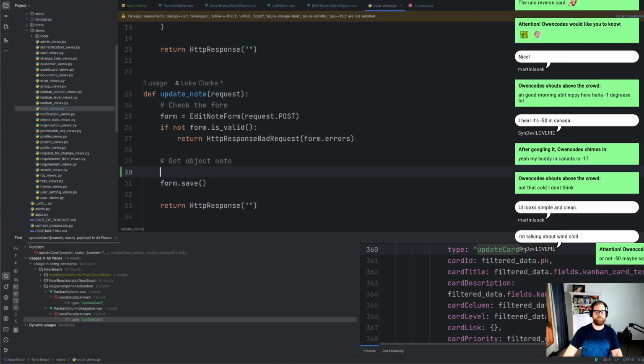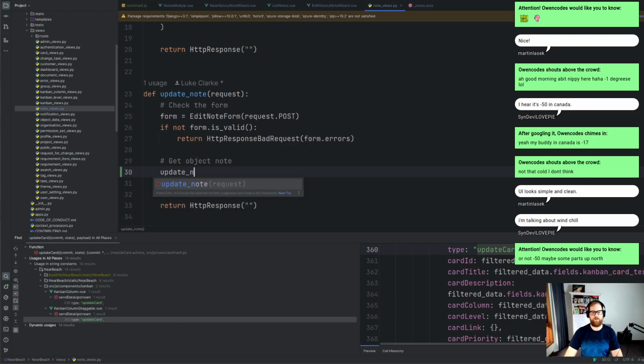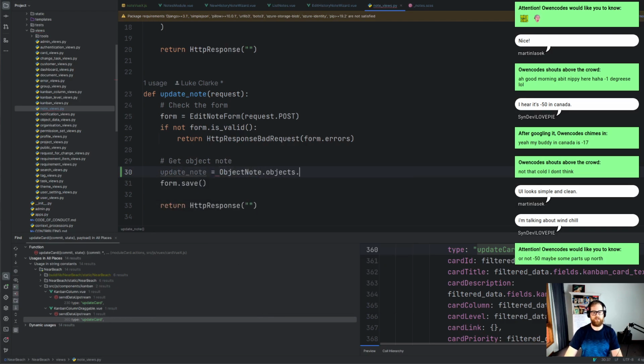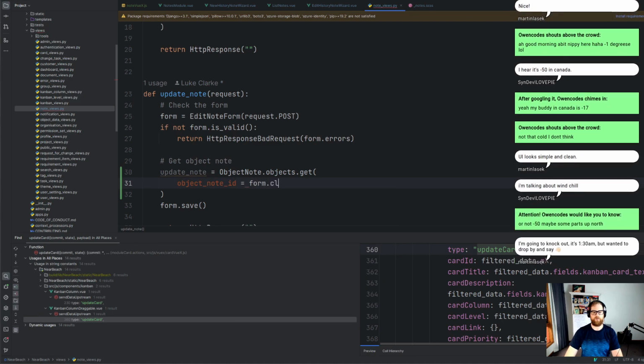So what we need to do is get update note equals ObjectNote dot objects dot get, where the object note ID equals the form dot cleaned data, and then we should have object note ID like so. Now we delete this one.